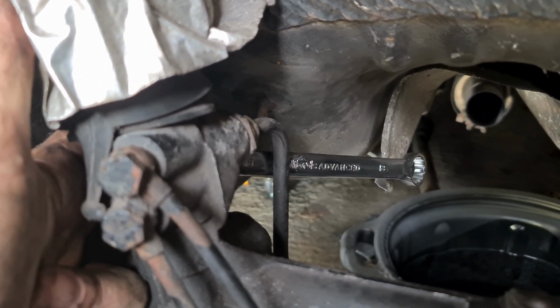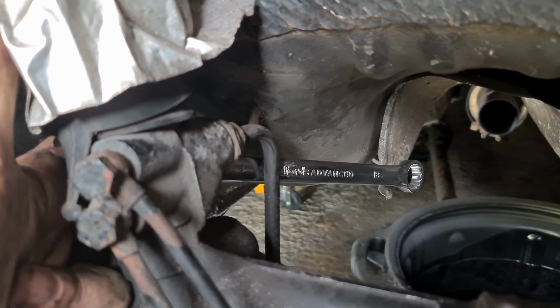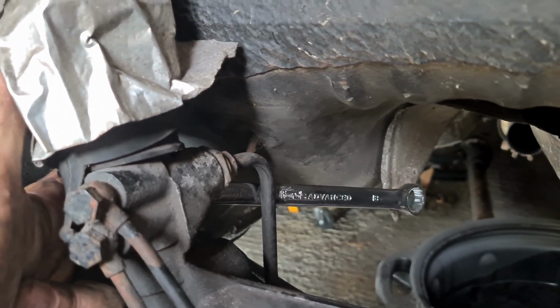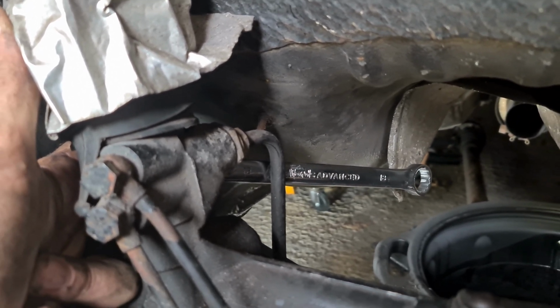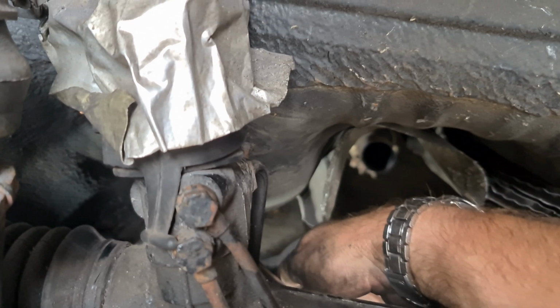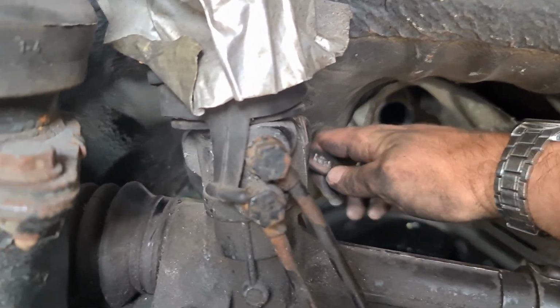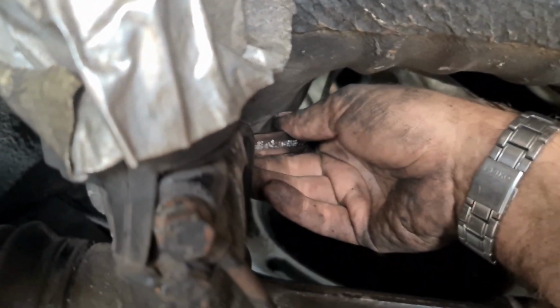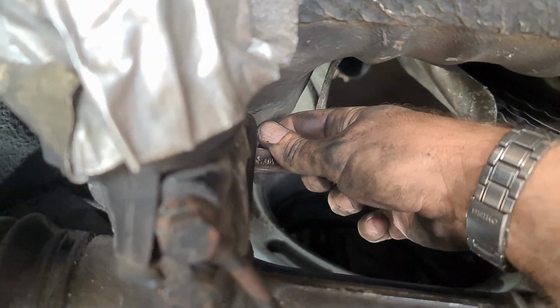However, you've got to remember that you are not doing it from that angle, so you've got to imagine as if you are looking at the bolt for that to be working. Otherwise, you'll be tightening it up from this angle. We're off! Oh, that was horrible.